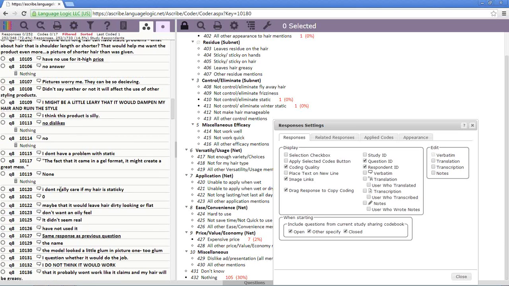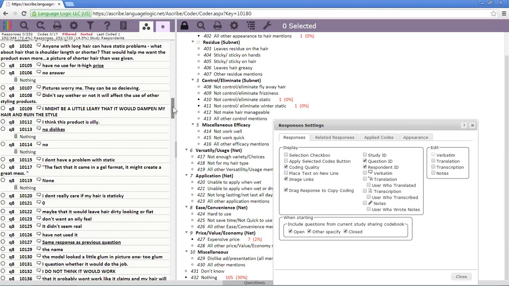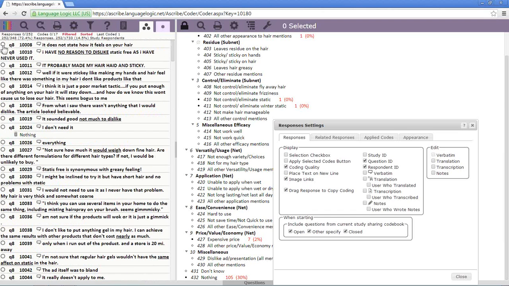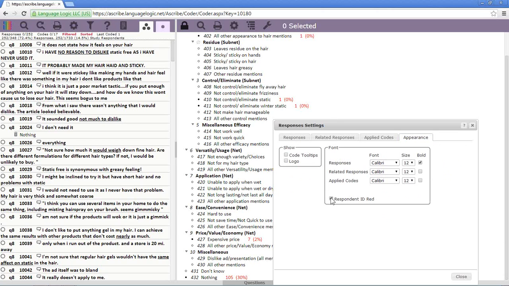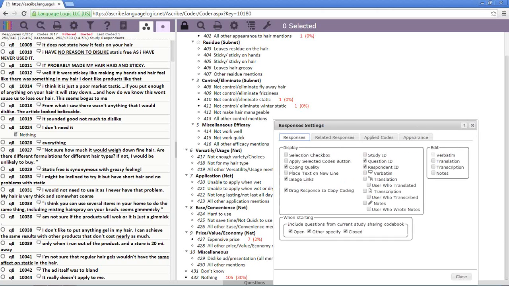Coding quality, and I want to make sure I go over this because I've had a few questions about this over the past couple of days. Coding quality turns on the little quality reviewed icon here. In review responses today, when we set something as quality reviewed, it changes the respondent ID. That's been severed. The color of the respondent ID doesn't mean anything other than you want it to be black or you want it to be red. You can change the respondent ID color here if you like. Okay? The respondent ID color means nothing.